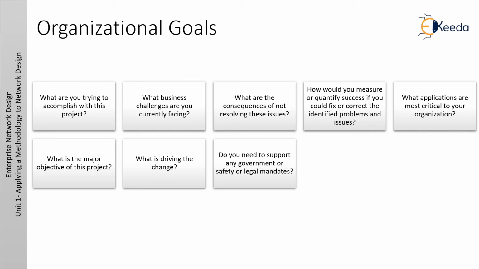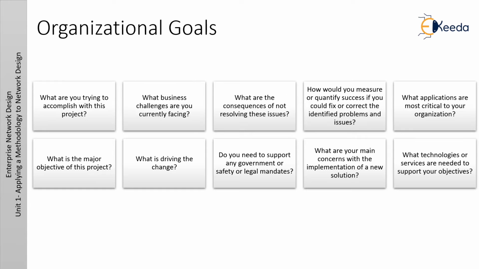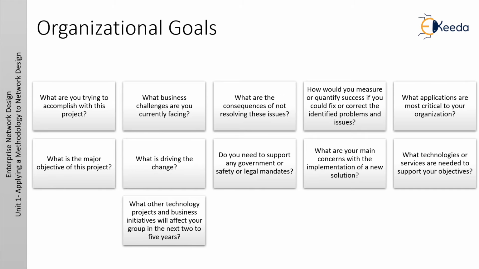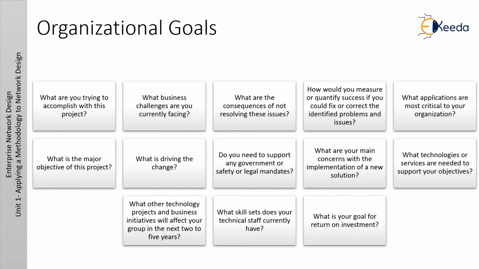Do you need to support any government or safety or legal mandate? What are the main concerns with the implementation of new solution? What technologies or services are needed to support your objectives? What other technology, project, and business initiatives will affect your group in the next 2 to 5 years? What skill sets does your technical staff currently have? And what is your goal for return of investment?